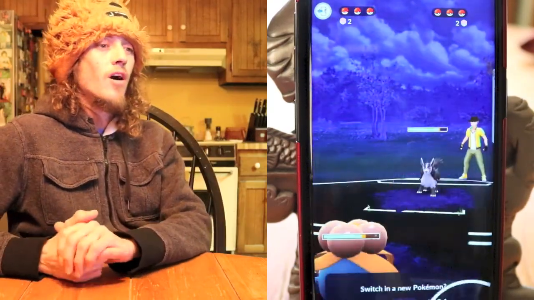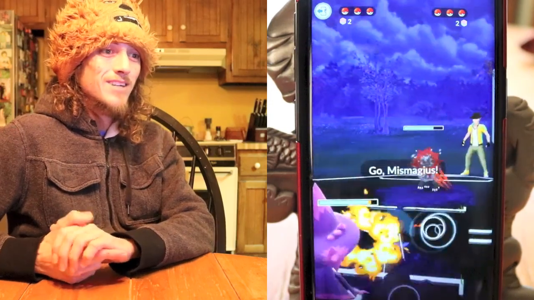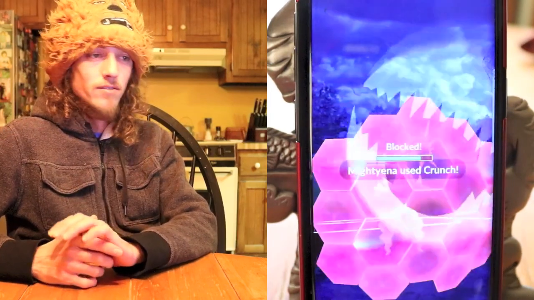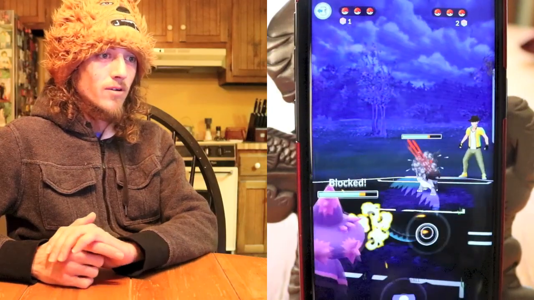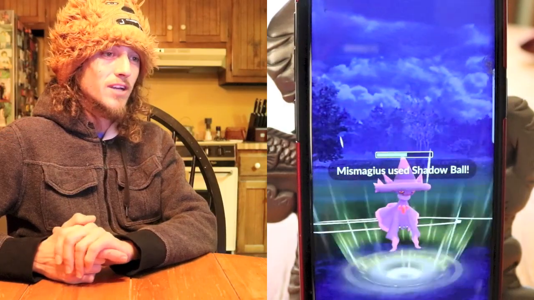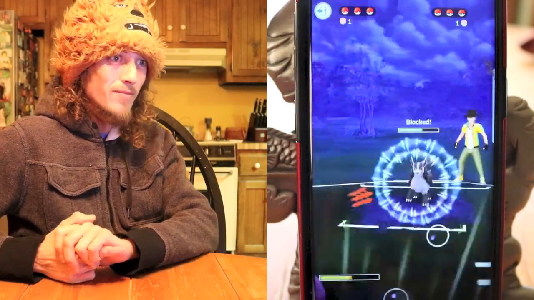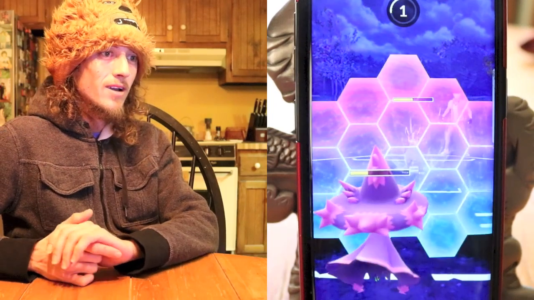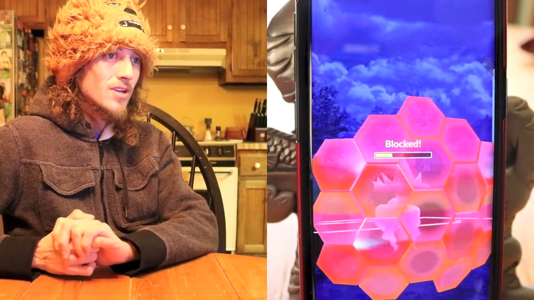Alright, so we have Gloom against my Mychina, and I'm sitting here like, oh my goodness, this is horrible. I do not have any Pokemon that I want to take these fast moves from Mychina. So besides the Mismagius, I'll take it okay, but I'm not going to get the Mychina down with this Mismagius in time. So yeah. Anyways, we're exchanging shields and charge moves.